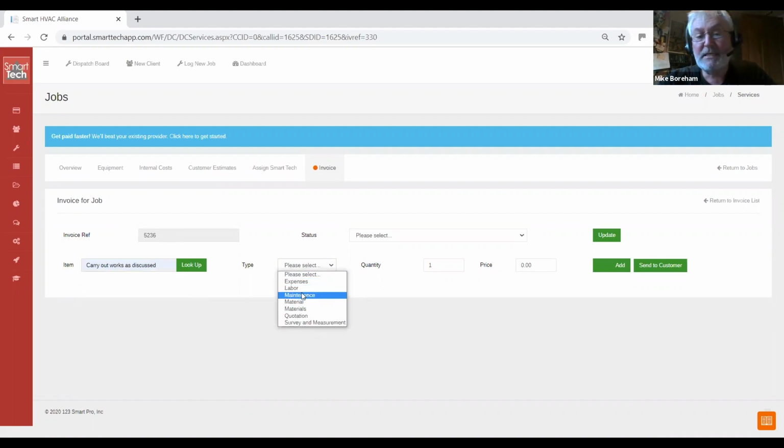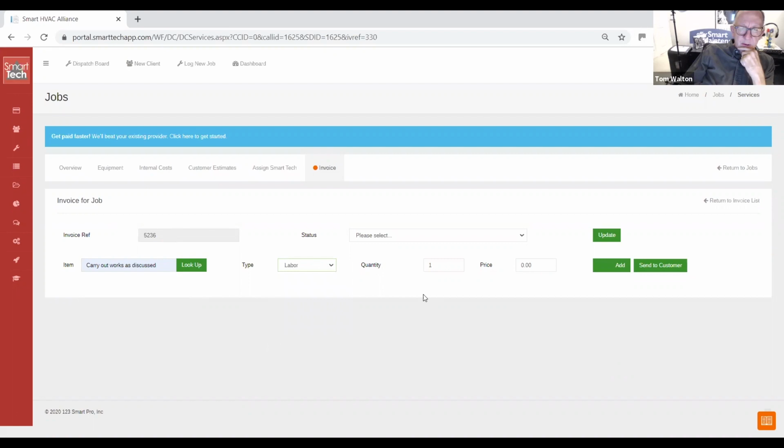We can categorize it, in terms of what we're looking for. Let's say labor. We're going to say it's labor only. Okay, one. And then how much did we charge the customer for this? And what is quantity, the number of hours? Yeah, because this can build up. What you could do is go through and have an hourly rate, 4 hours at $80 an hour. Then you could add another line and say, oh, and I put these consumables in. Then you can put another line in, say these materials. All right. For now, let's just say $250. Okay, so we did some work for $250.